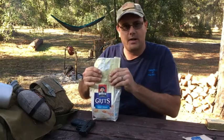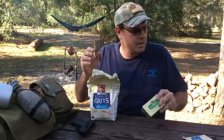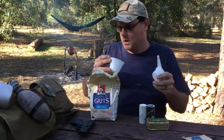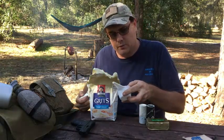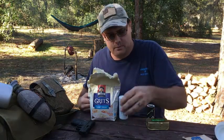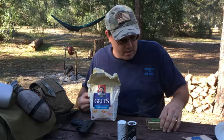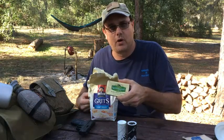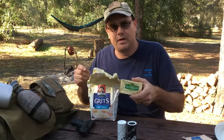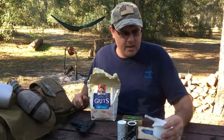So today we've got our 5-minute quick grits, some butter, and salt and pepper. I'm going to be using 2 cups of water to half a cup of grits, a 1/4 teaspoon of salt, and about 1/8 teaspoon of black pepper. And then with the butter, it's going to be 1 tablespoon to start out with, and then at the end, we're going to add another 1/2 tablespoon to the top as a finishing garnish. So let me get things set up here, get my cup out, and we'll get started.